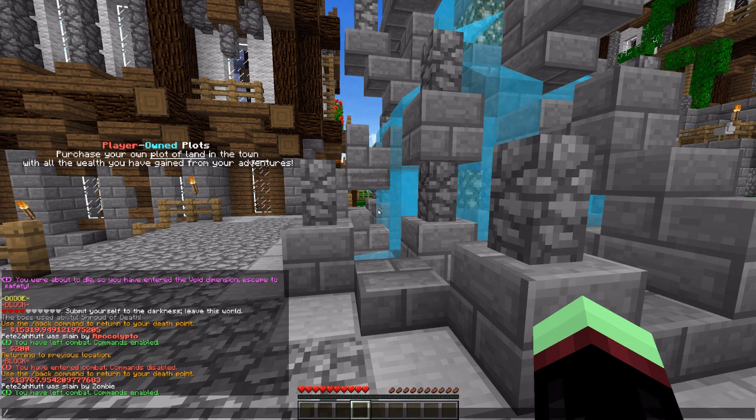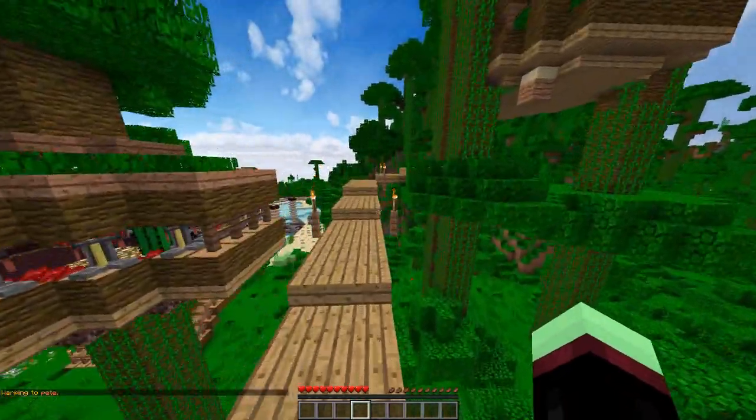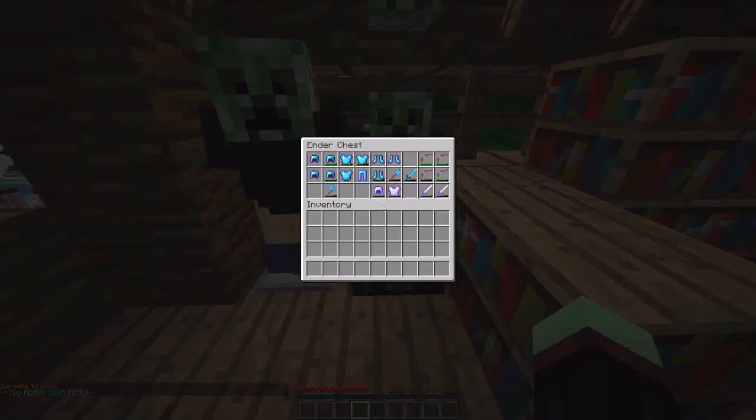Bad things have happened. That guy hit our chest plate when he was low, but he wasn't the main guy, so I don't think he did that much damage. We're gonna warp back to Pete, and we're gonna grab our gear that's in our ender chest right now. Okay, we don't want to lose our gear.